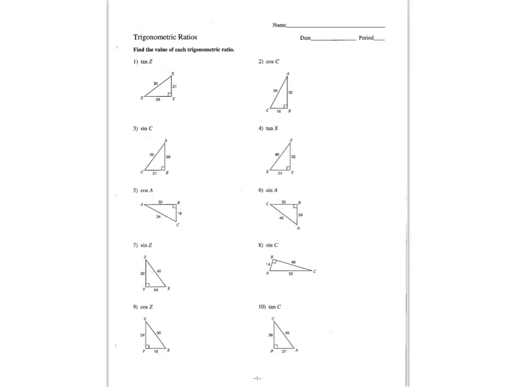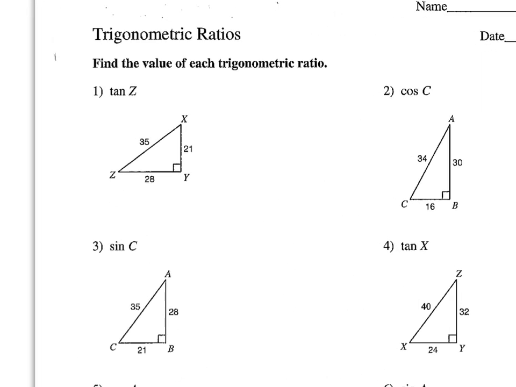And this one, which is last but not least, will not take you long at all. This one will be the quickest one. This whole sheet will probably take you 10 minutes. It just wants you to set up the ratio, and it tells you which one it wants you to use, and it tells you your reference angle. So we're using in reference to z. So tangent of z, that's tripping on apples. So TOA, tangent, so we're going to set this up, tangent of z equals opposite over adjacent, so 21 over 28.